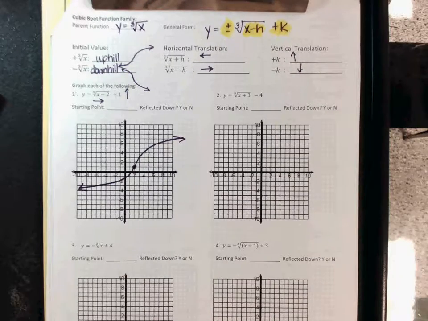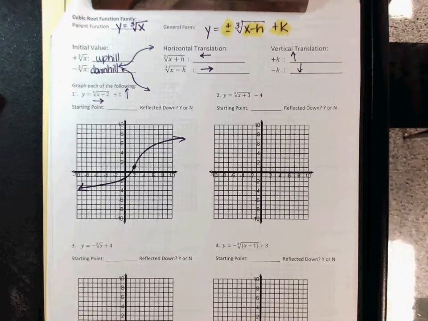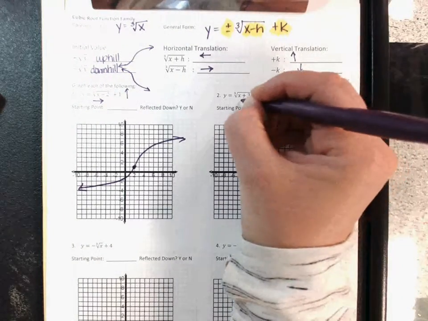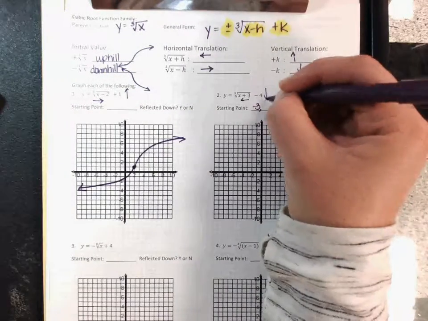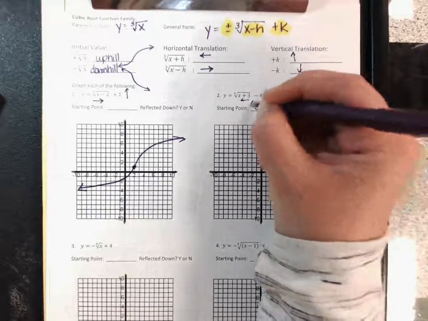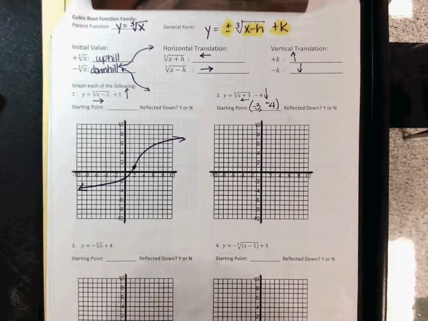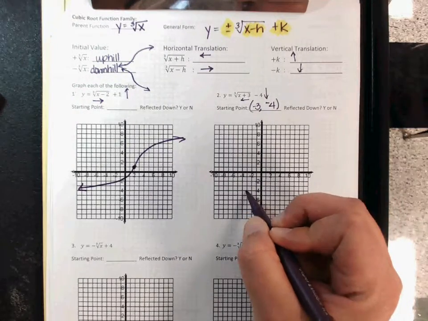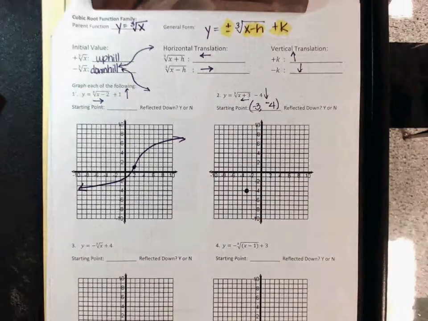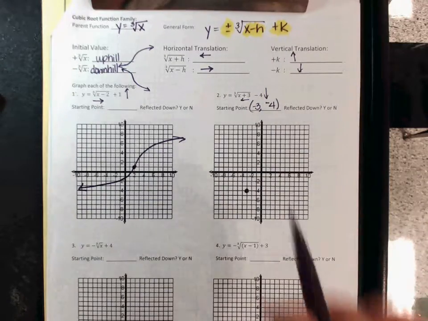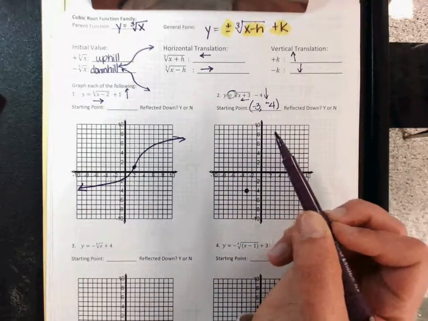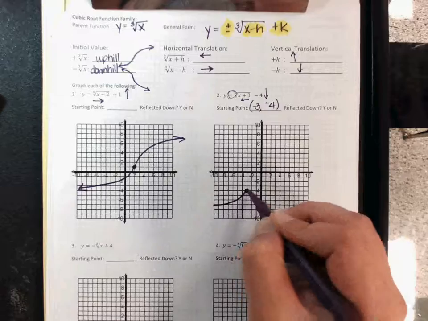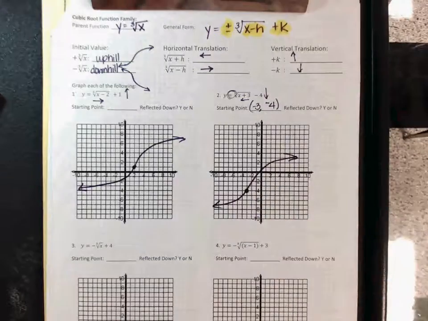Okay, look at number 2 for me. Which way are we going on number 2? Okay, to the left, how many? 3, so minus 3. Then up and down, I'm going down 4. So negative 3, negative 4 would be right here. Am I swiveling uphill or downhill? Look at that. Remember, it's out here where the minus would have to be. So is there a minus out there? Then it's going to keep going uphill.